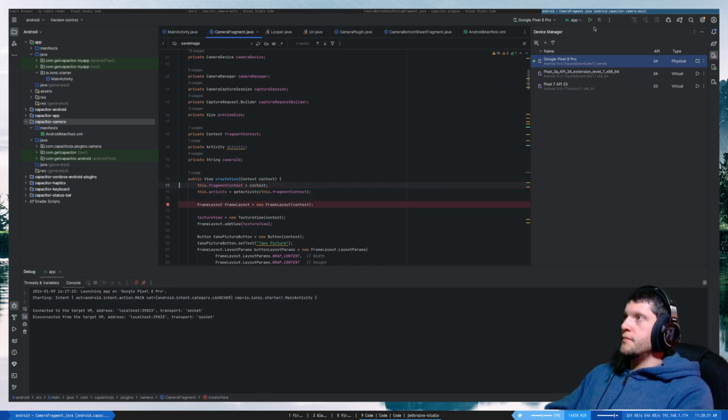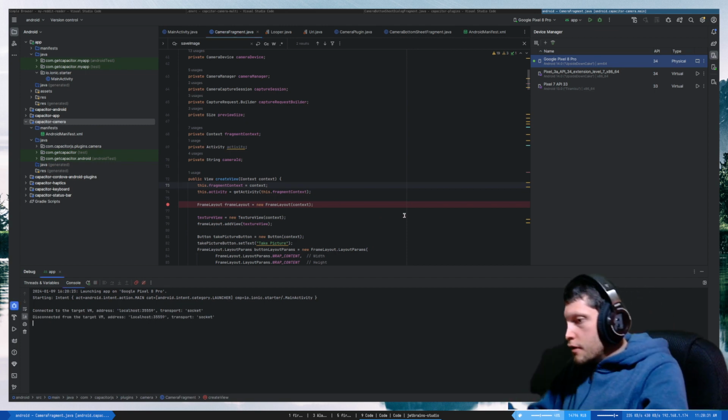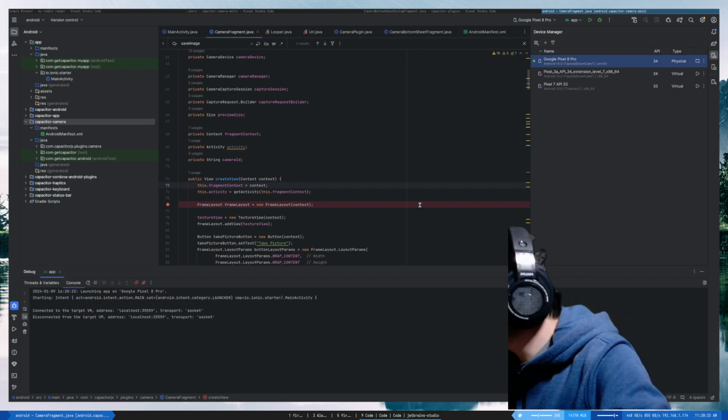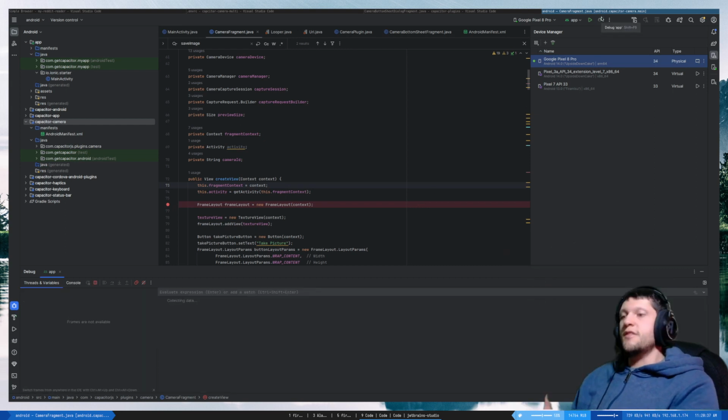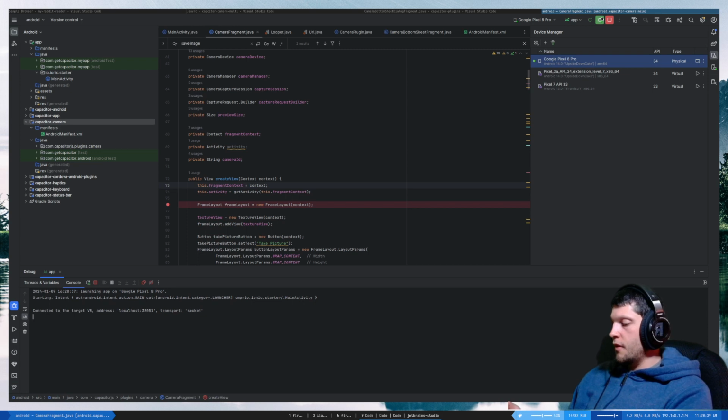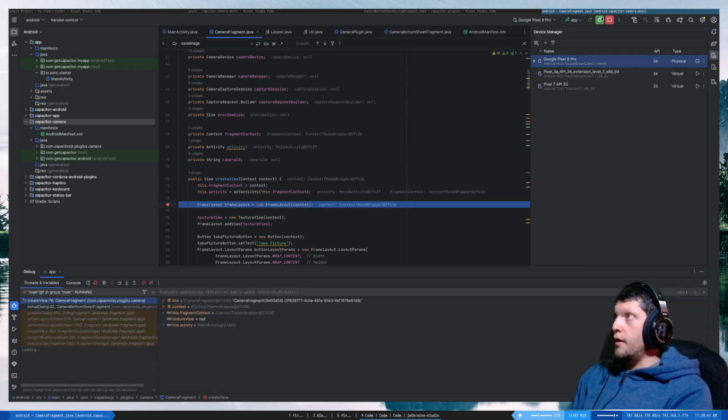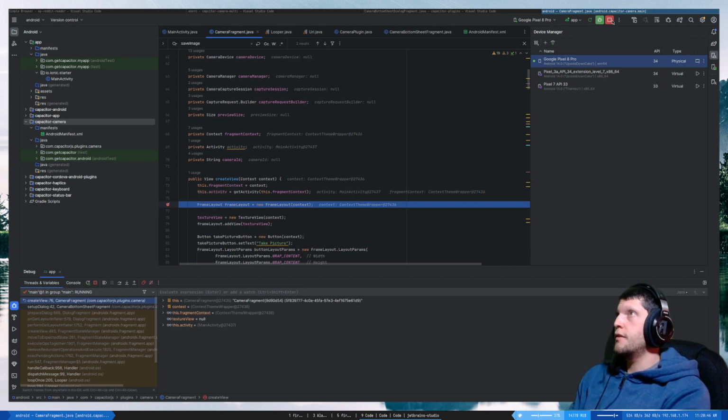Let's see if that gives us what we want. Hopefully. Screen was off, so we didn't see anything. And okay, cool. It does actually.